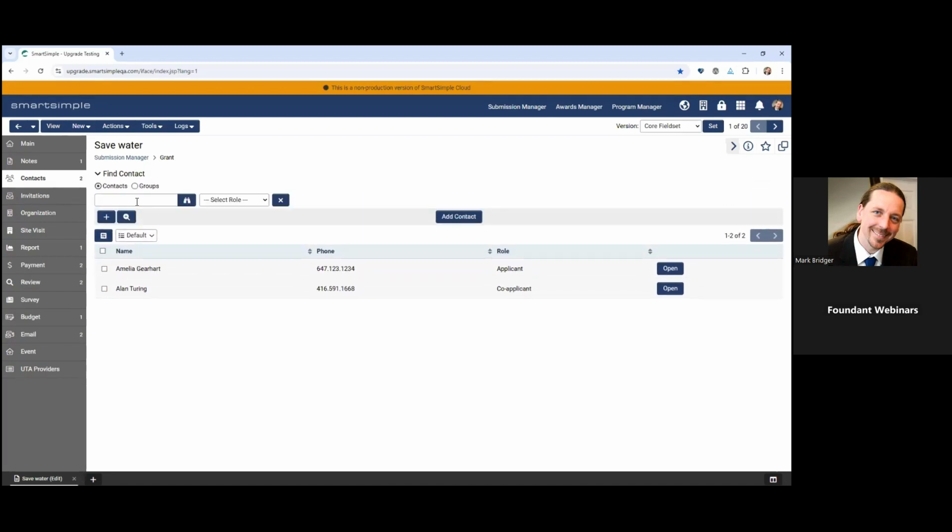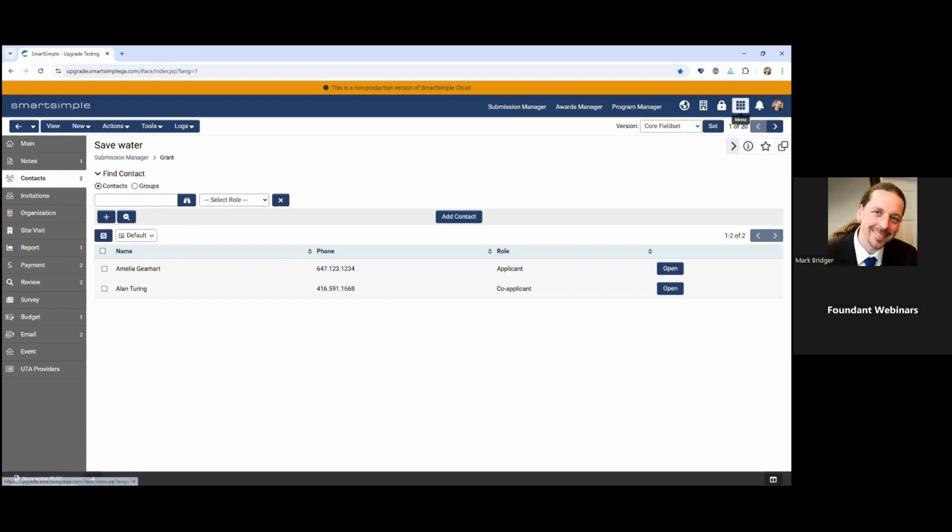So previously to the upgrade, where I was typing here, the list view that showed would use the global lookup list view. Whereas if I clicked on this binoculars here, it would give me a different one. So there was a bit of confusion we heard from clients: why am I getting two different list views when I'm looking up somebody? So in this upgrade, what we're doing is we've made it consistent. The list view you get here will be the same list view that gets displayed when you click here for the lookup. And I'll show you where that is.